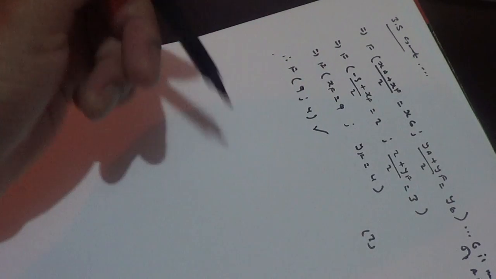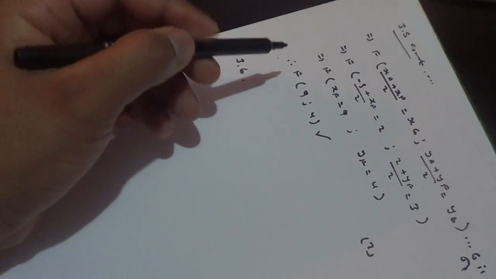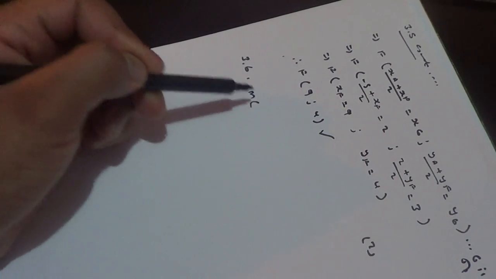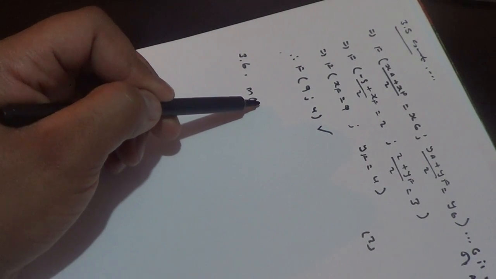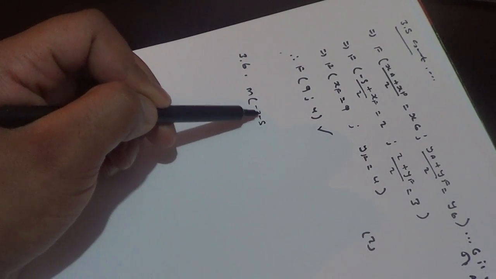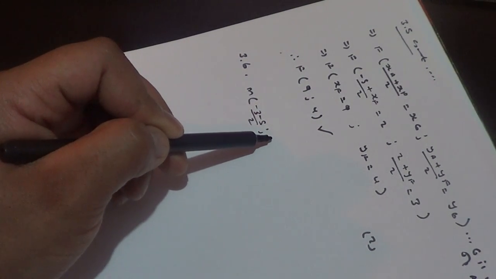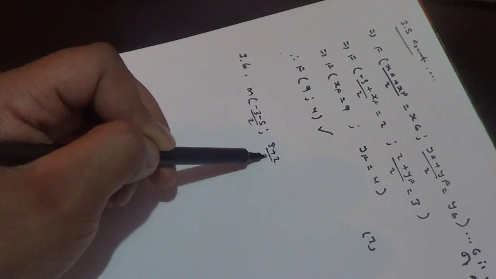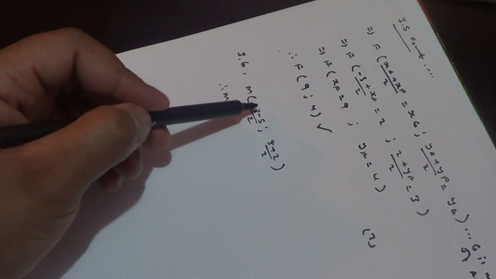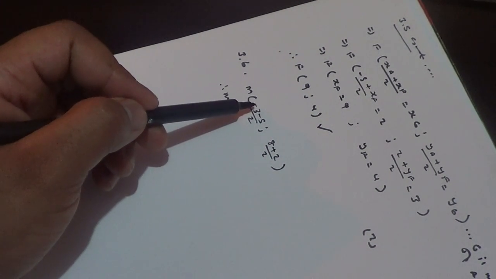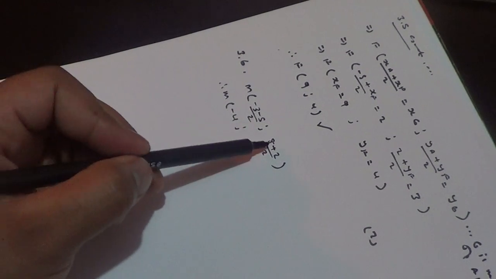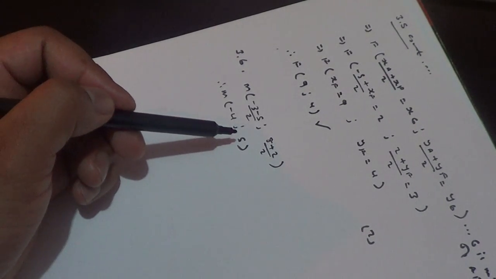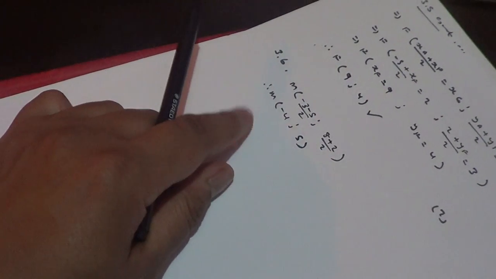Okay, so 3.6 is answered this way. We can say M is going to be x at B, say minus 3, minus 5 over 2 is 2, 8 plus 2 over 2, right? Therefore, our M is, this is going to be minus 8 divided by 2 is minus 4, is 2, this is 10 divided by 2 is 5, okay? So that is the story there. So our M is like that.